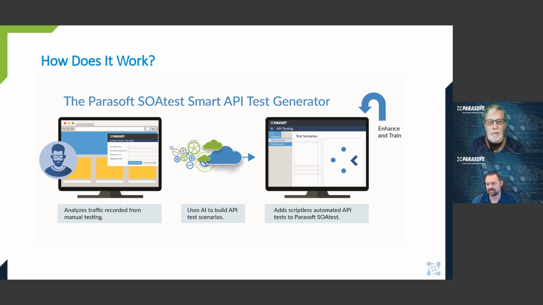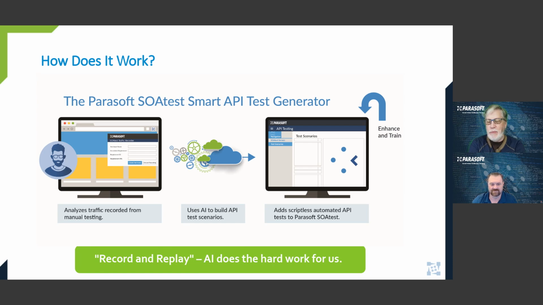Oh, here's an item that was recovered in step 2, and then we use the ID number for that part down in step 17. And it builds me scriptless automated API tests that I can now go into my IDE and I can re-execute. I can expand them. I can share them with other people and do all kinds of really cool stuff with them.